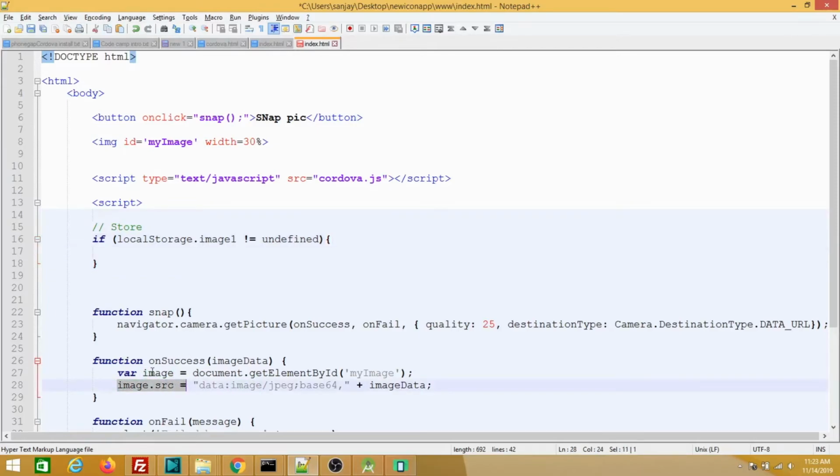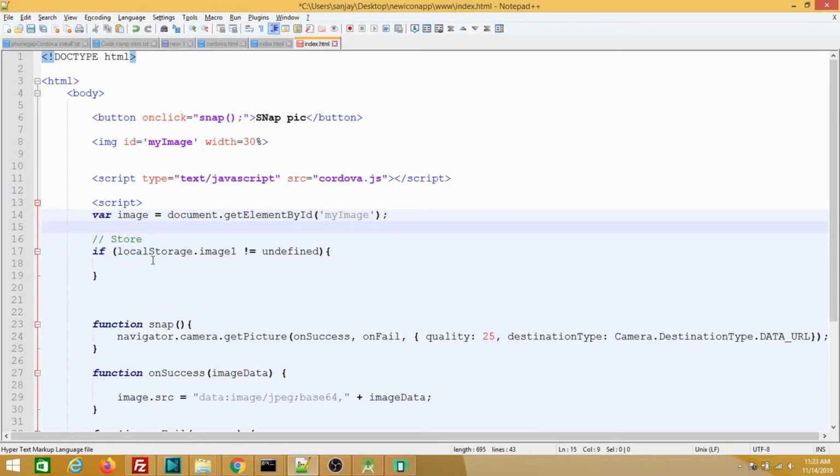So in fact, I'll make this a global variable as well. I'll cut that out of that function and put it up here. So that's a global variable, which means I can access it in here now. Then I want image source to be equal to localStorage.image1.